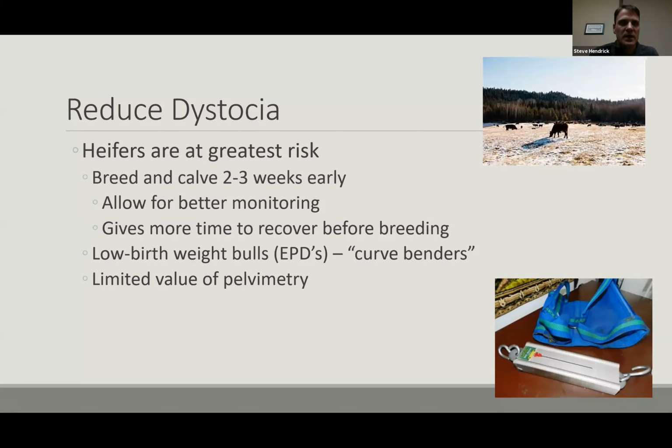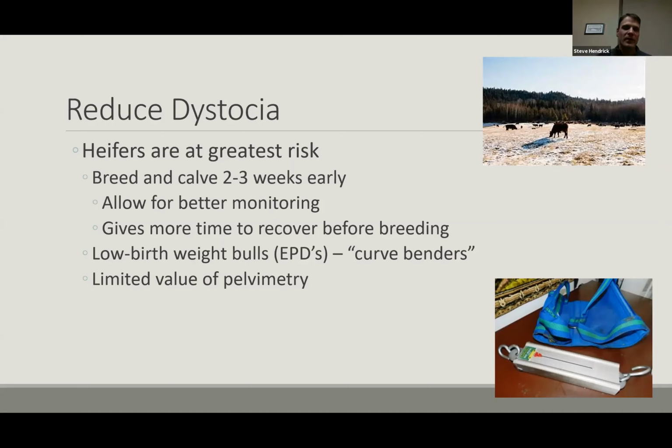I also really like it because it gives more time for those heifers to recover for breeding. We know that for cows, that time period is often 60 to maybe 75 days, whereas on heifers, that can be even up to 90 days post-calving before they're fully ready for breeding. And so it just allows a bit more time for that to happen. My idea is hopefully, for the longevity of those heifers, that'll allow us to maintain them in our herd for longer, if we can keep them in that first cycle longer before they start drifting further and further into the calving season and risk coming up open. So that's sort of the first point.